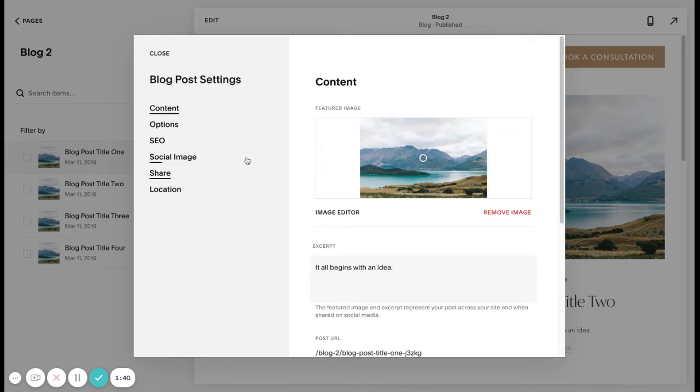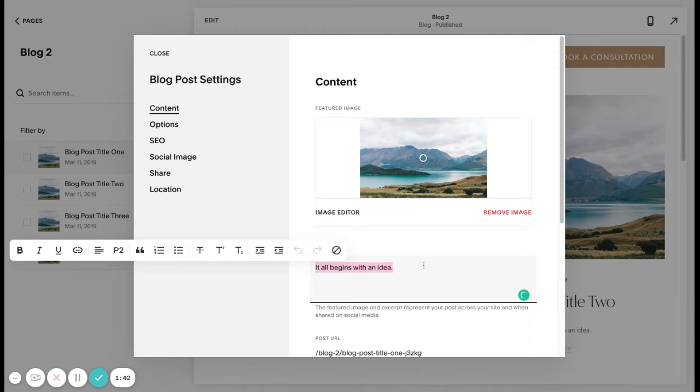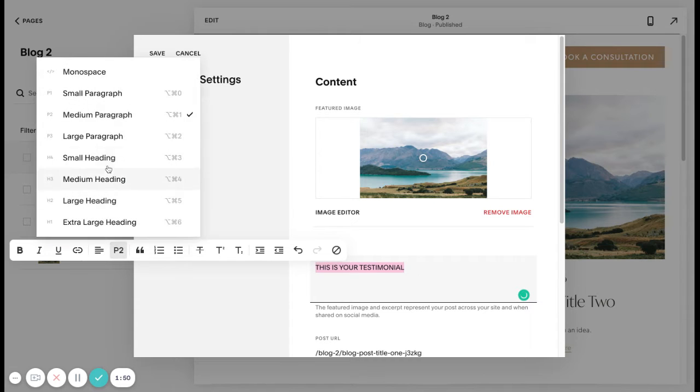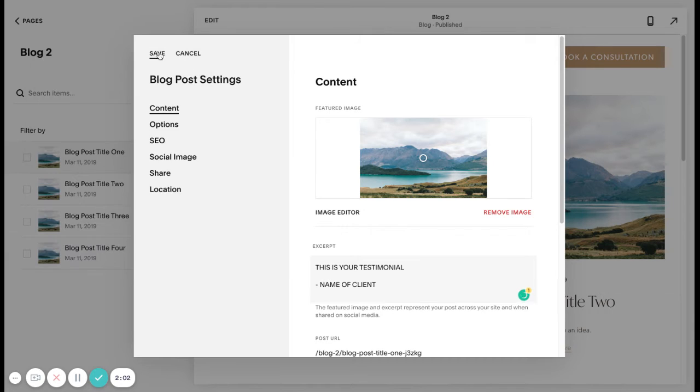I'm just going to come into settings and then write out the excerpt here. So this is your testimonial, and we're going to do this P. Yep, so it's P2. We're going to keep that, and we're going to do name of client. Now I don't want this to be bulleted, so sometimes you have to do it twice and go like that, and then save.